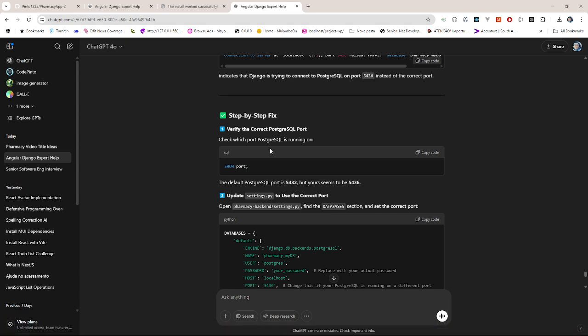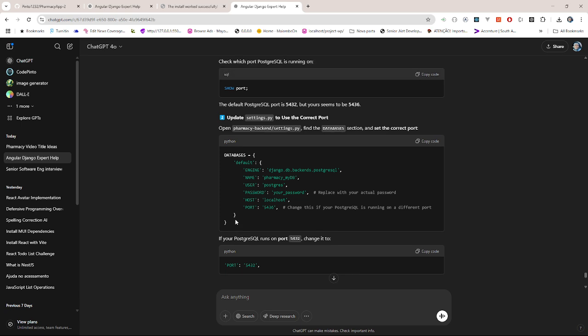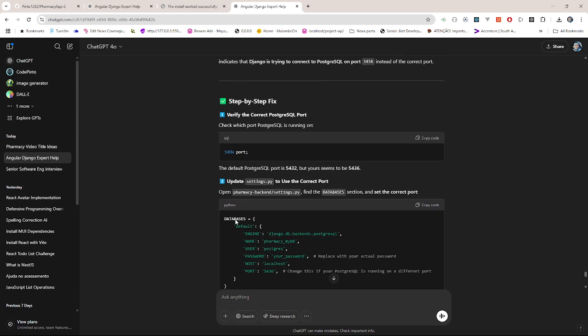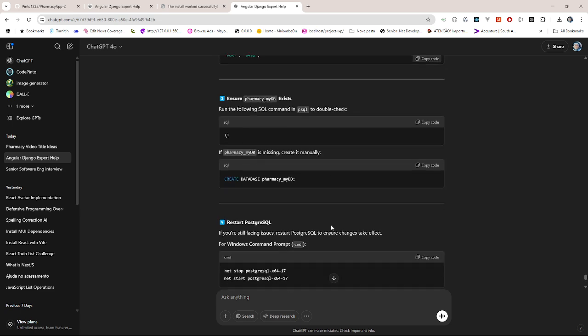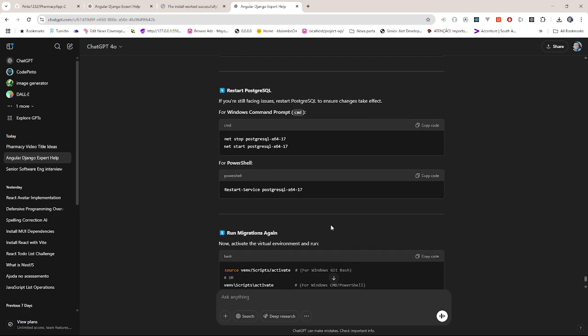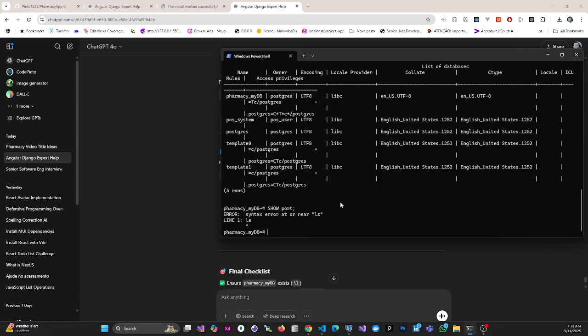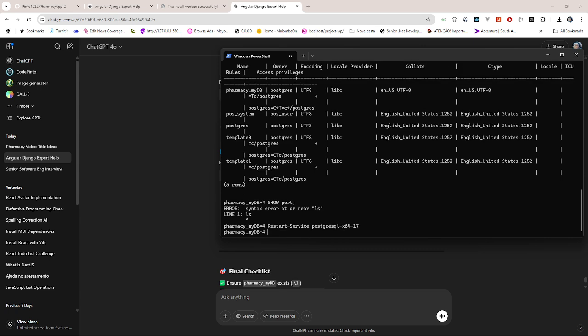I think I need to check the ports running. Let me see. I want it to clarify for me. Maybe one of the things that I need to do here is to restart. I think that will be the best option, although that's not doing anything.